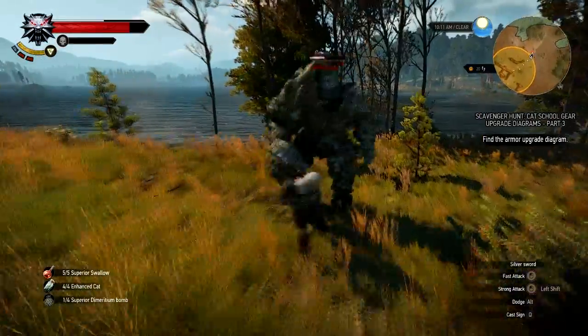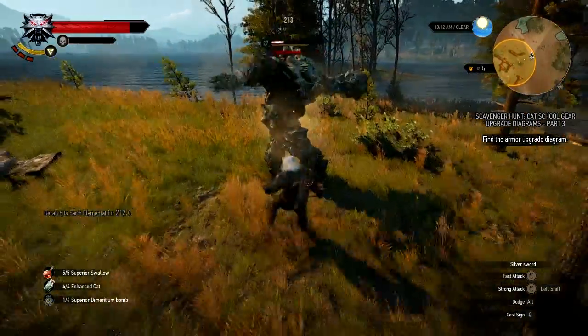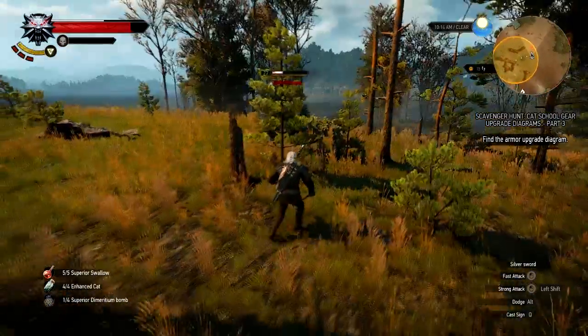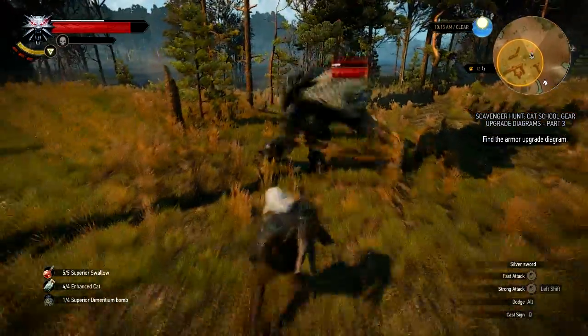And when you do eventually find her, you learn more about what the actual plot of the game is, which is that the Emperor of Nilfgaard is sending Geralt and Yennefer out to find Ciri, or Cirilla, who is the Emperor's daughter and a very, very major character in the books.